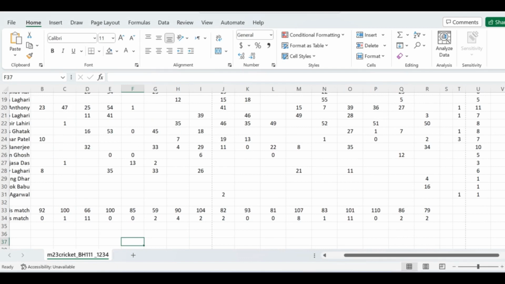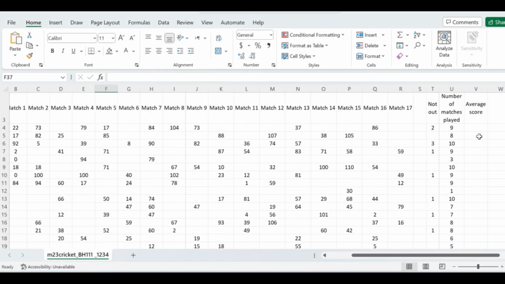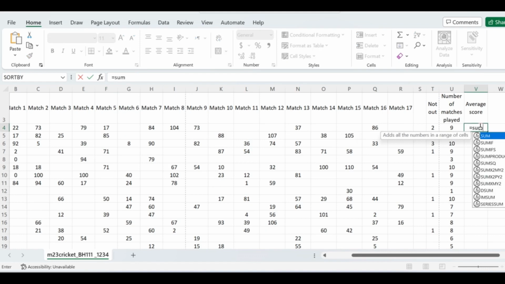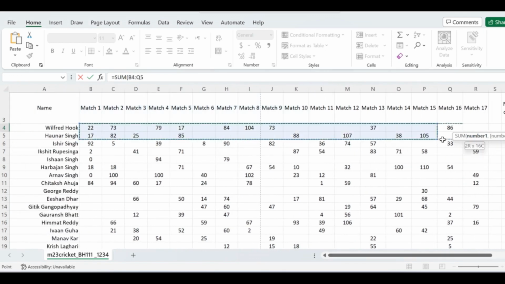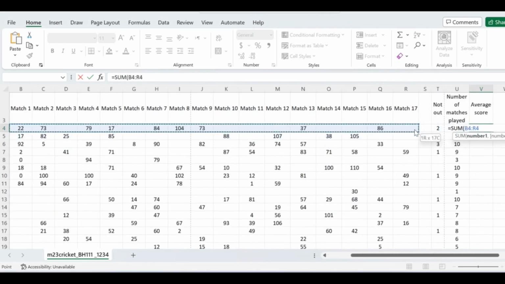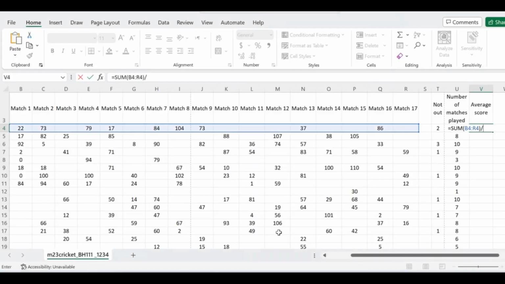Go to V4. Equal sum of the scores, sum of all score divided by number of matches played by minus not out.